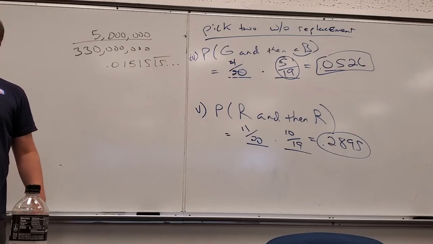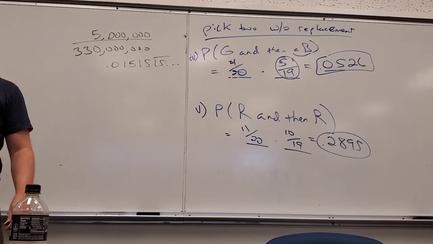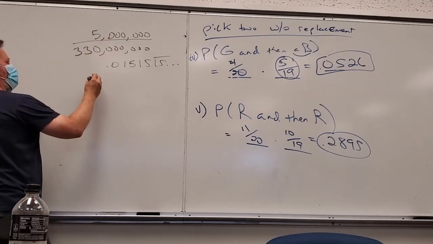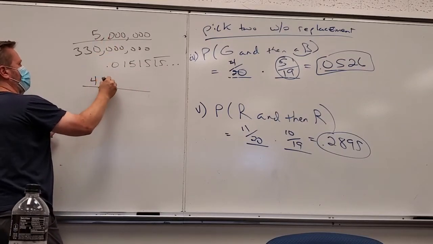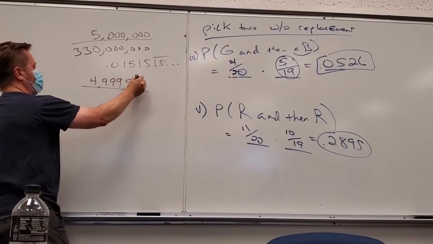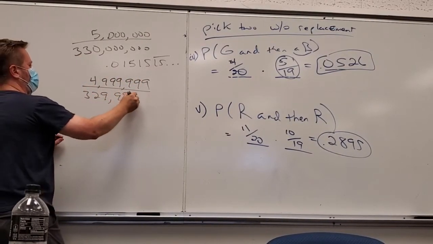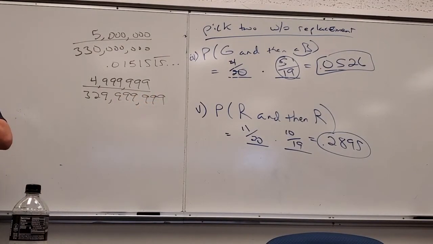But let's say I take one of them and I throw them out of the country. And they're probably like, yeah. So what would happen then if I picked one? So now this is 4999999, and this is going to be 3299999. Okay. That could be your wake up alarm. 999. The German clock that just always tells you no.